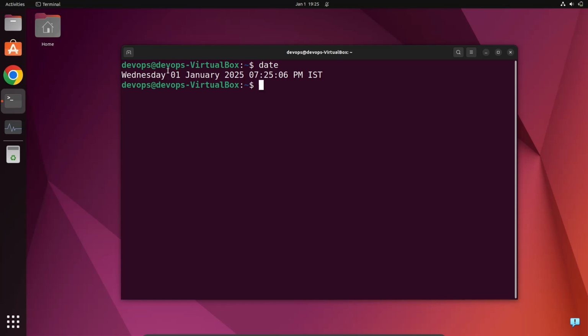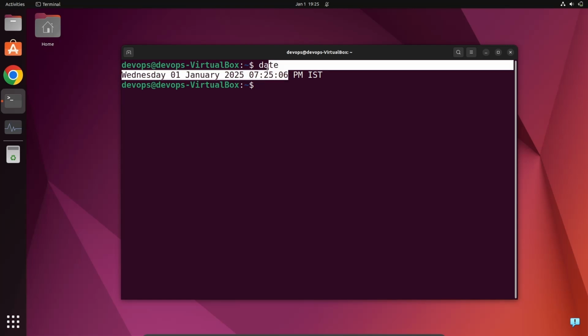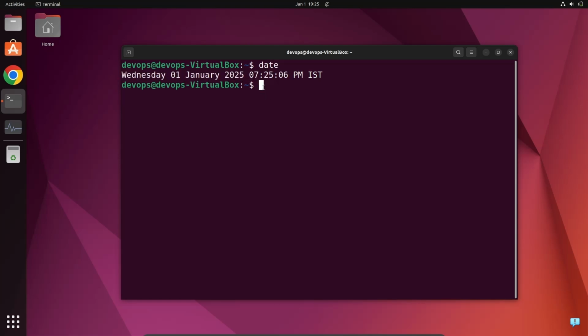It will print the day, date, month and year and time, whether it is PM, and IST. So how will you save it to a file? We can type date 1 greater than date.txt. Before doing this, let me first navigate to my desktop folder so that everything will be here.